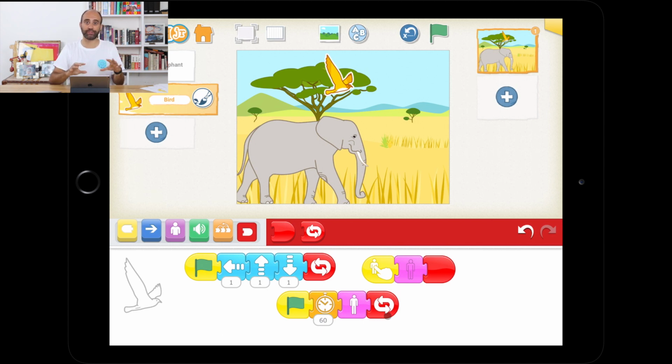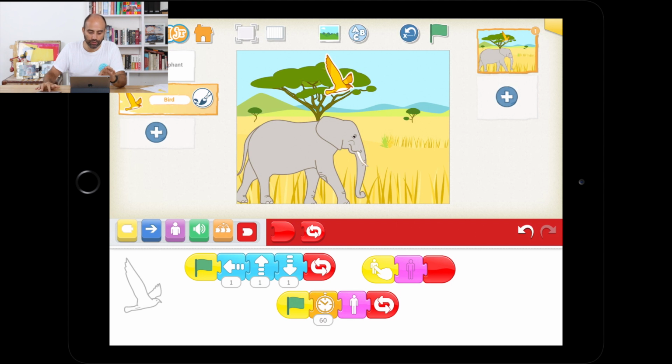So do you have 3 lines of code on your bird? One line of code that tells the bird to move. The other one that if you touch the bird is going to disappear. And one that starts, waits, then tells the bird to appear. Cool? Awesome. So let's give it a test run, okay?